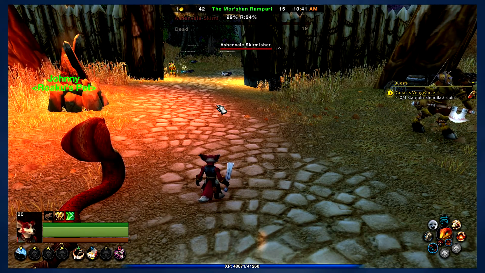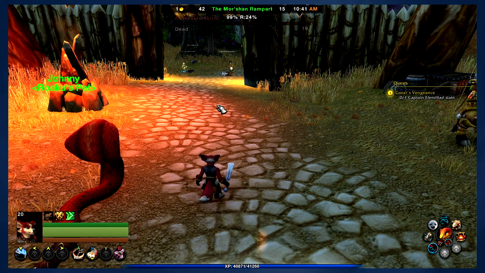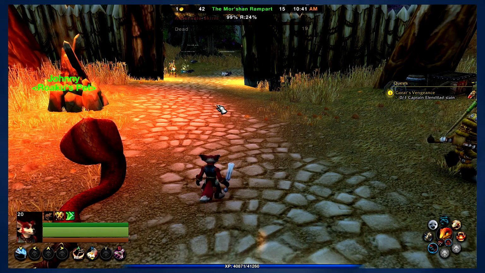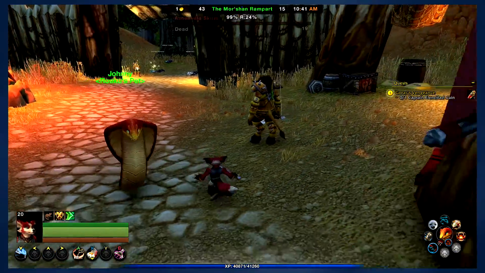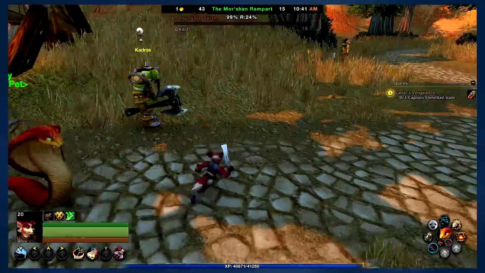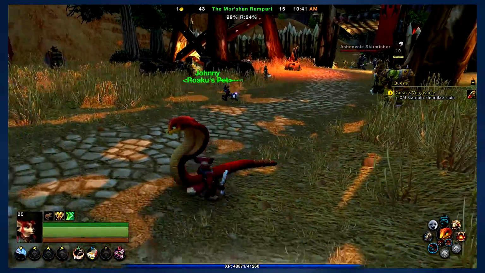You can go into unit frames and target, and you can go through and mess around and add those in if you want to. There's a lot that you can do if you take the time to do it. So keep that in mind as well. Now that's everything from retail. There's a lot to go over. Let's move over to classic so that I can show you the minor differences.